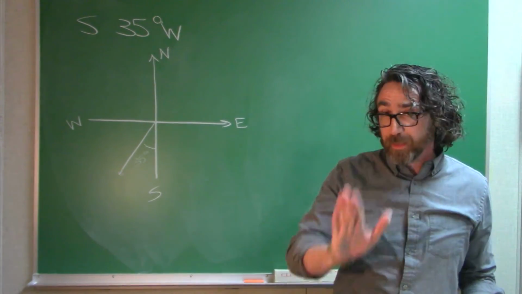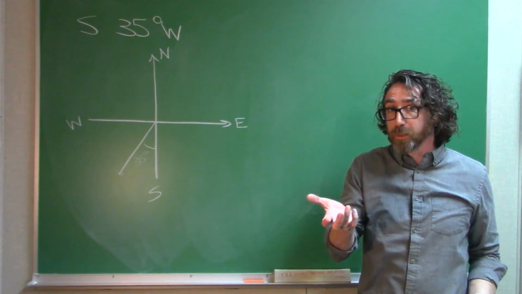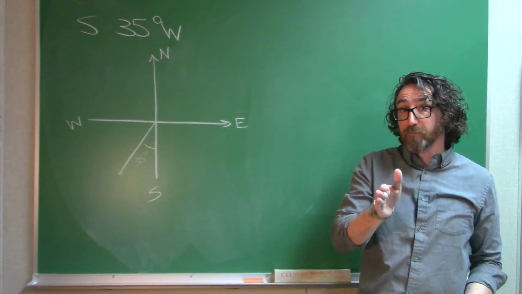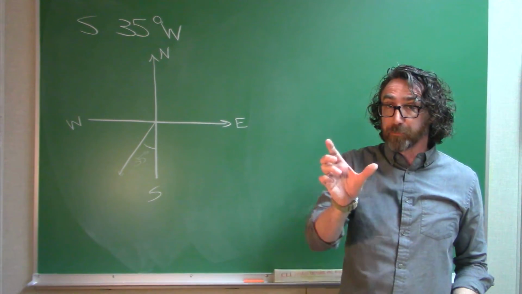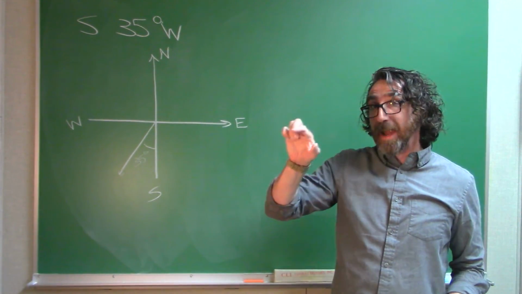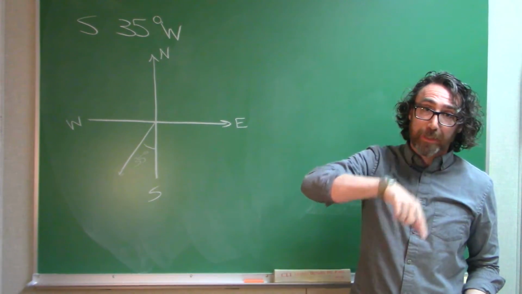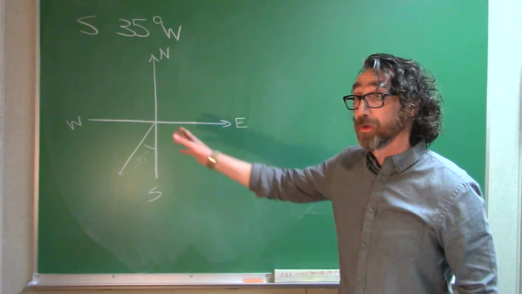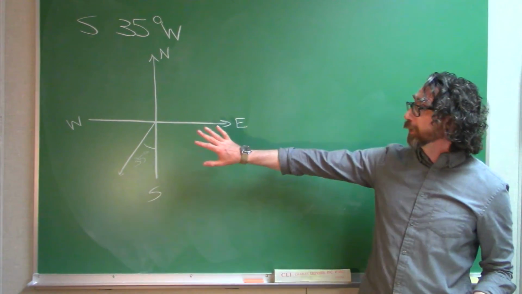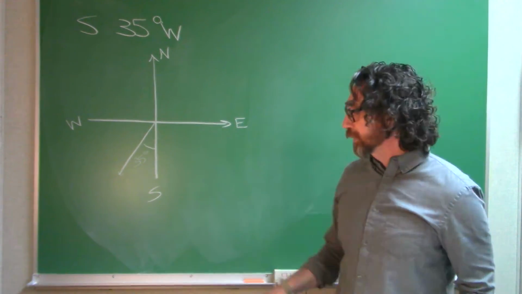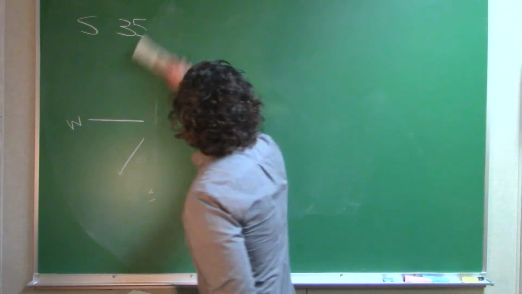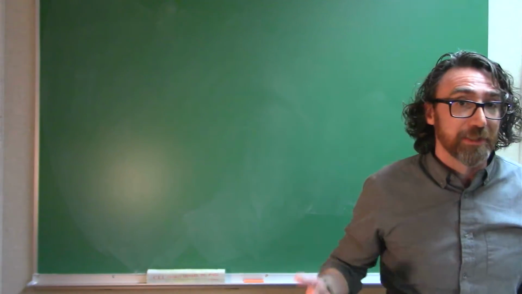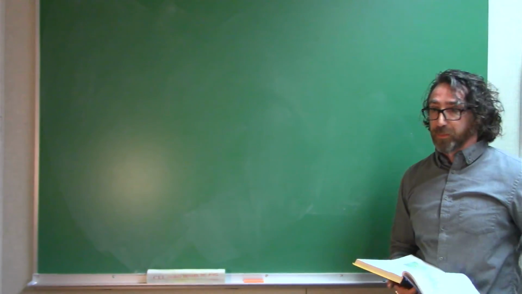So the reference is always to that north-south line, because if you have an actual compass, then your compass points north, so you'll have the north-south line for you, and your compass usually has angles printed around the perimeter, around the circumference of the compass, and you can find your bearing by looking at that. Okay, so that's how to read bearings. So let's do a little application where we find some distances if we know the bearings.